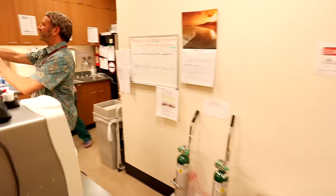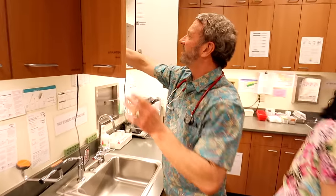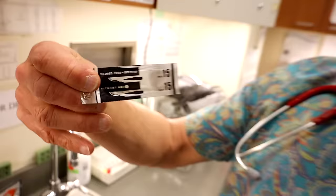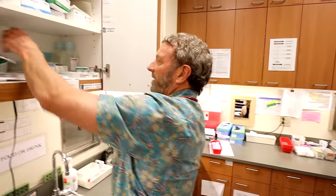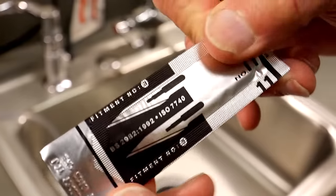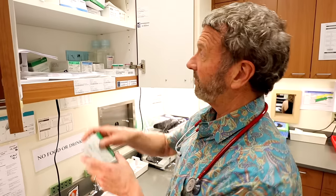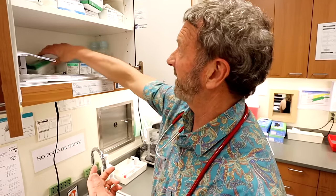Getting a blade, because we're going to trim the wart. There's two kinds of blades. This is a number 15 and it looks like that. That's the kind I'm going to use because I'm just trimming. I don't want the sharp kind of blade. That's called a number 11, and we use that when we're cutting open an abscess or something like that.